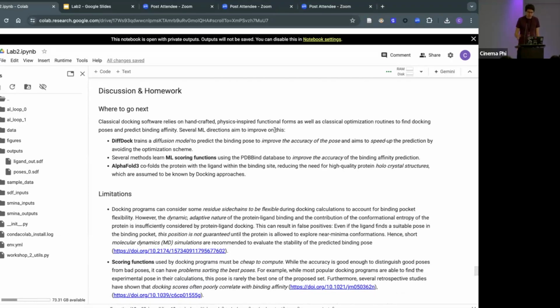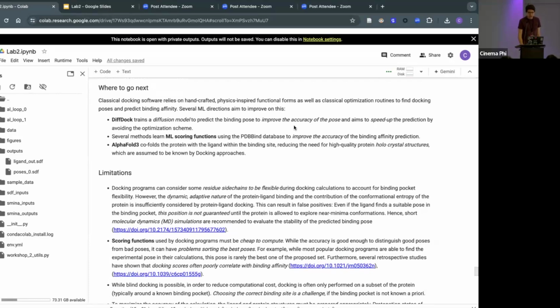In the beginning, they were struggling to get physically good poses that were competitive with the classical engines like SMINA, but now we're almost there, I would say, to get even better accuracy than these classical engines. At the same time, there's some potential for speed up because they avoid the handcrafted optimization engine of SMINA.